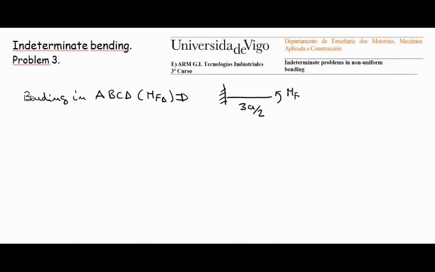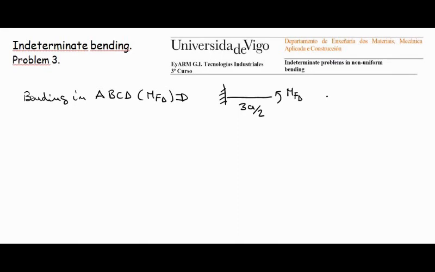the last effect, that is the effect of the moment. In this case, we draw the complete half of the structure, the symmetrical part, in order to analyze the bending in A, B, C, D because of this internal bending moment at D. Okay, so we draw the fixed support at A, the complete portion from A to D. Okay, this is 3A divided by 2. This is cross-section A, and we have here the bending moment at D.